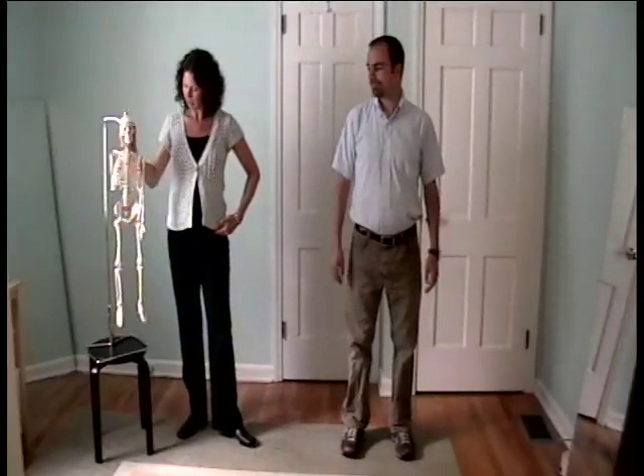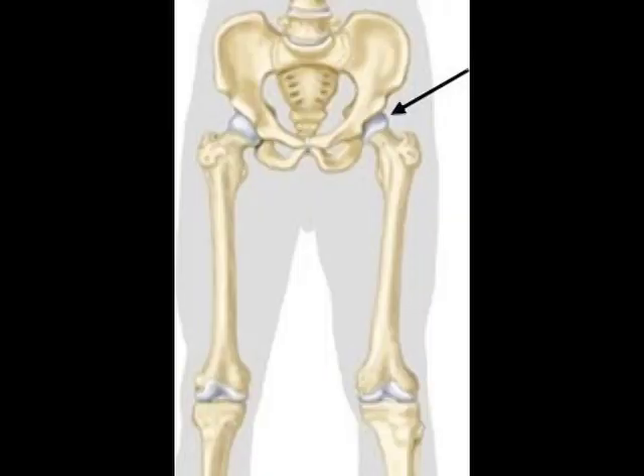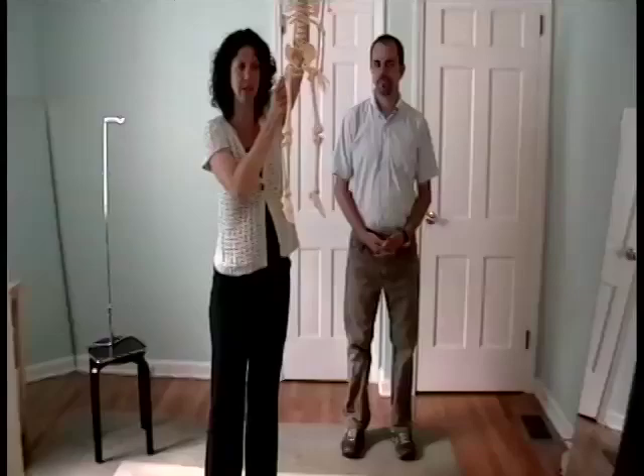That's where your leg meets your pelvis. The area that you're touching, if you were to look on a skeleton, is this hip joint — it's slightly in and up. The place where you're probably able to feel more prominently is when you had your hands just on the outsides of your leg, touching what Eric said is, of course, your greater trochanter. So you can see that the hip joint is slightly in and up, and it is what Eric calls a ball and socket joint.